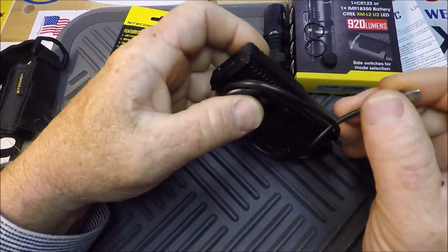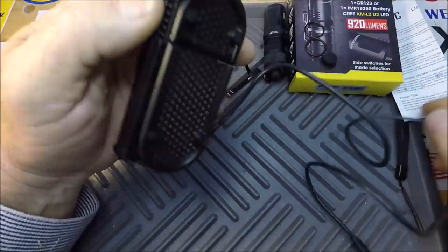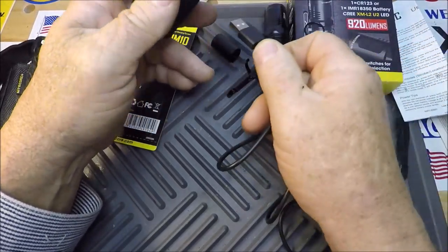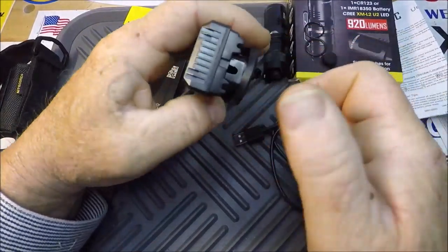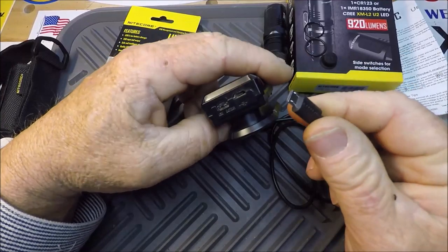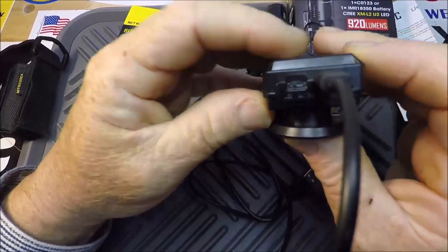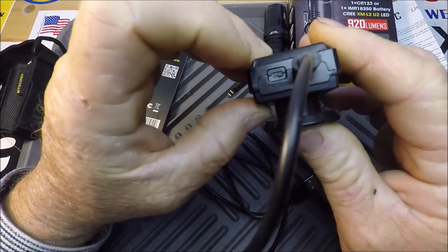What you get with it is this cord that conveniently wraps around here. You can open this up and you can reverse the USB and go in there. Take this, put it over here. Flat side goes to flat side. That goes in there, right? And then there's a switch here for either USB or battery.